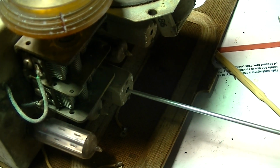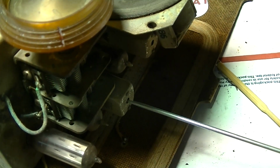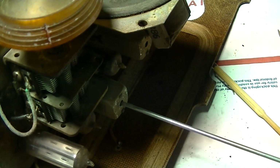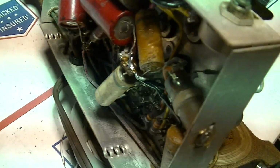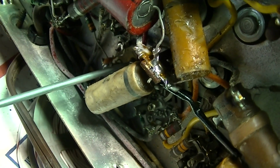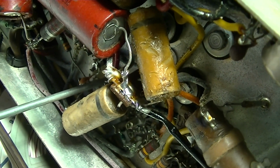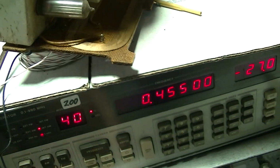Okay, here we go. I'll tell you, it was really hot with those capacitors. It really lost a lot. It's not the right tool to do this with, but I don't have a plastic screwdriver that's this wide. It's waking up.